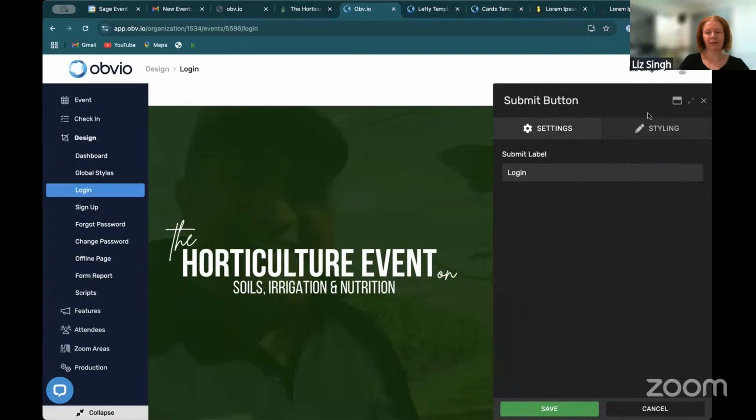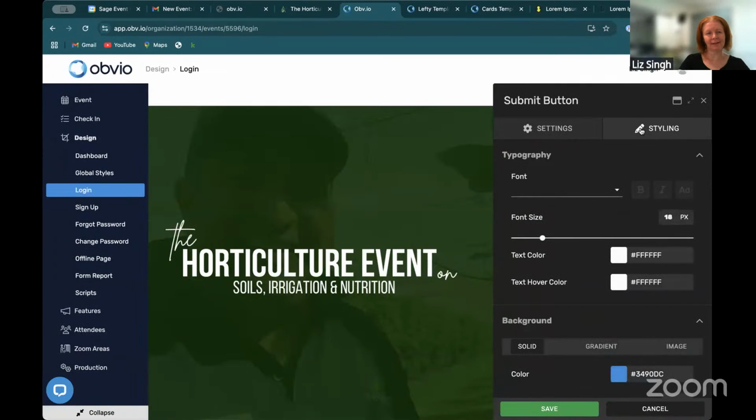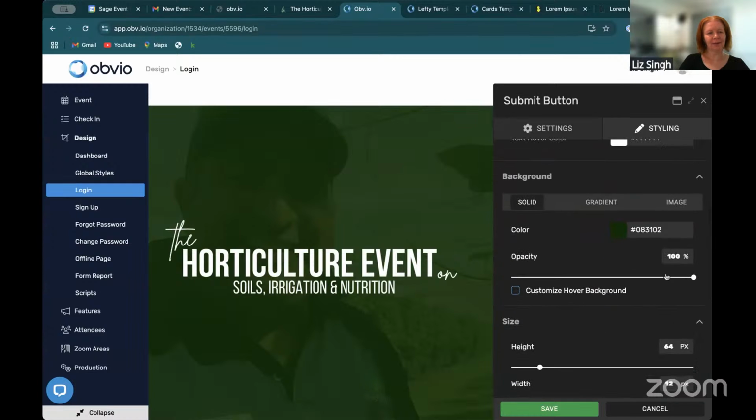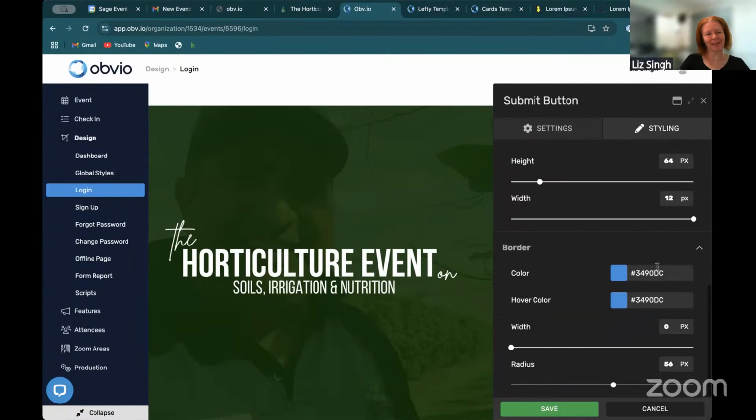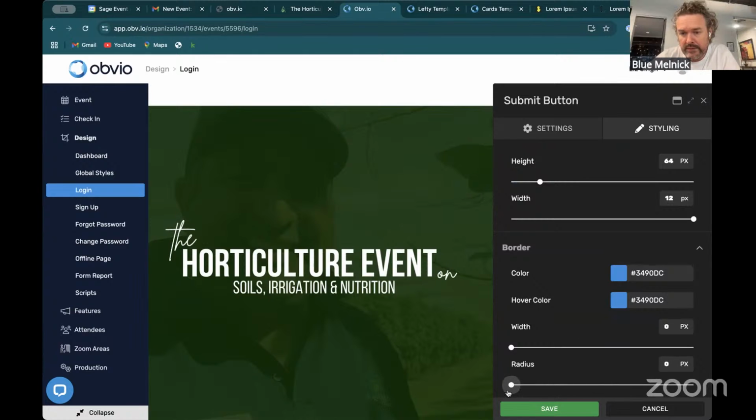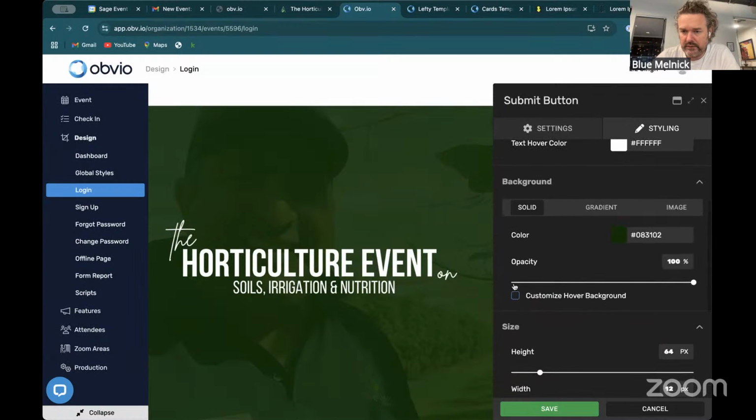Border radius, change that to 0, and the width. If they fill in their information here, like they've accidentally got here, where does that send them? It sends them to the dashboard. It's a login page. But if they had to buy a ticket to get into this event, then they should go to the sales page. There's no reason for them to have gotten to this page. Yeah, exactly.